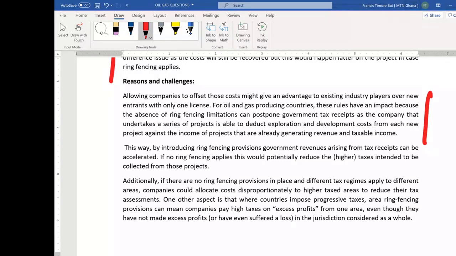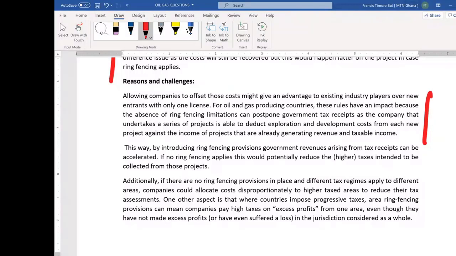We are saying that if we don't have ring fencing, what will happen? When they come and they make a loss, they will just deduct it from the profit that they have already made. So we are like insuring their operations. If you make a loss, you can deduct it against the profitable one already existing. So no fears. So that is the essence of ring fencing. We can't insure their operations, so that they don't lose.